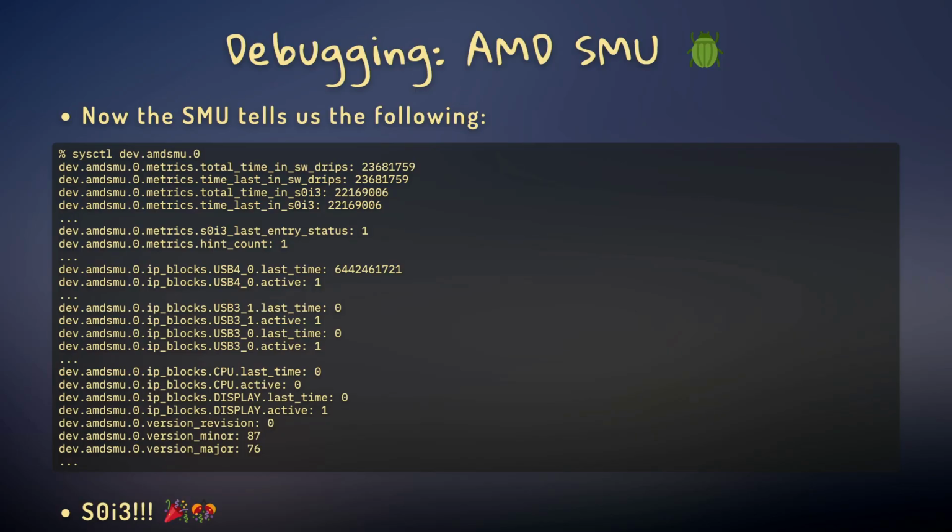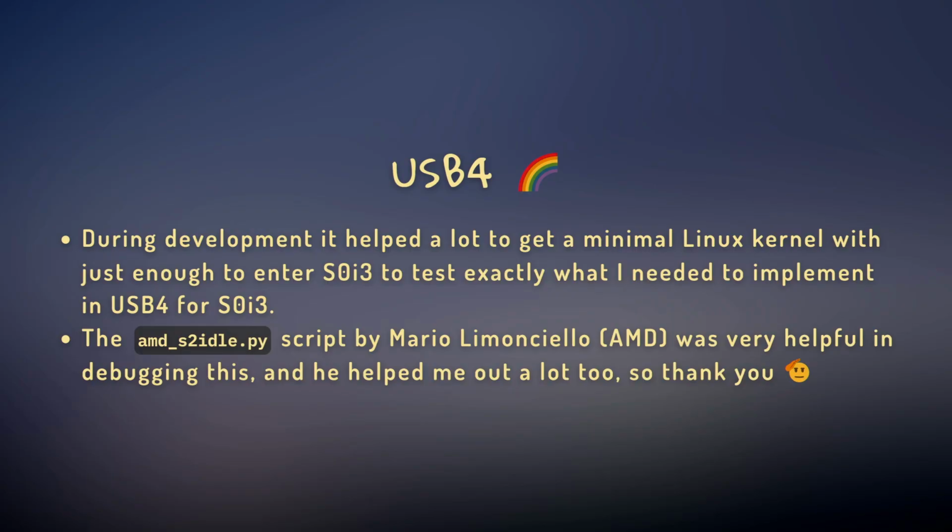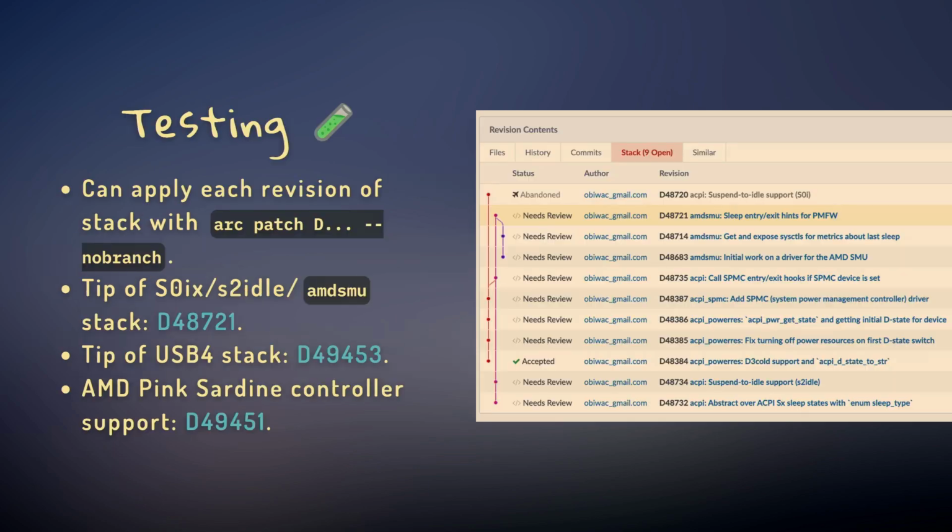So yeah, that's that. I just wanted to thank Mario Limoncello because during the development he helped me a lot getting a very minimal Linux kernel built so that I could test, trying removing stuff to see if it actually impacted S0ix entry on my Framework laptop. And he actually has a script for this, AMD S2 idle, which I'd like to port to FreeBSD, which diagnoses reasons why your system won't enter S0ix for you. So yeah, this was pretty useful. He was very helpful, so thanks to him.